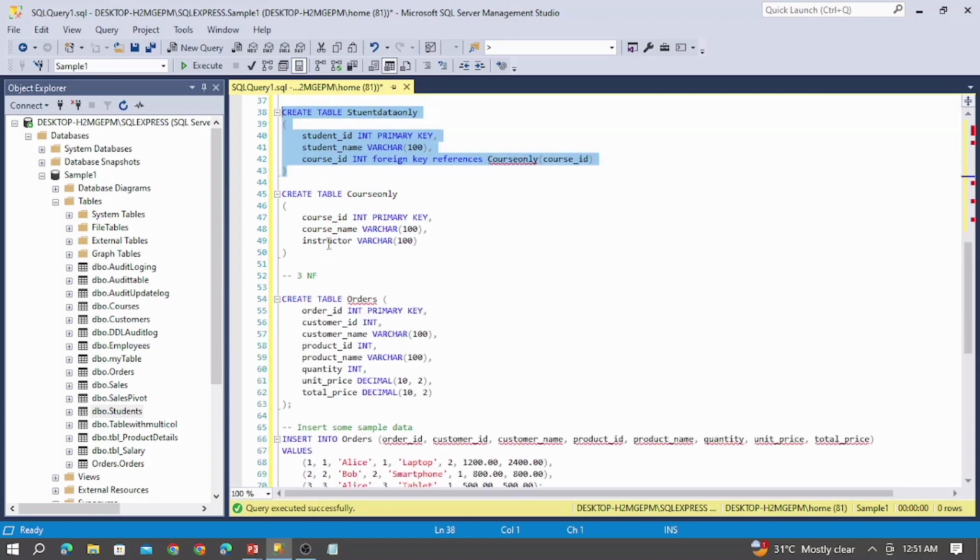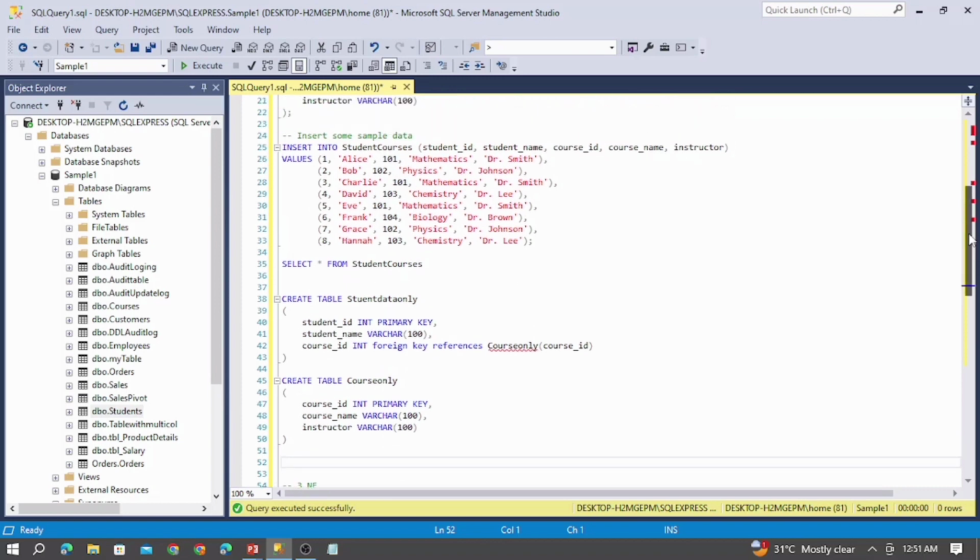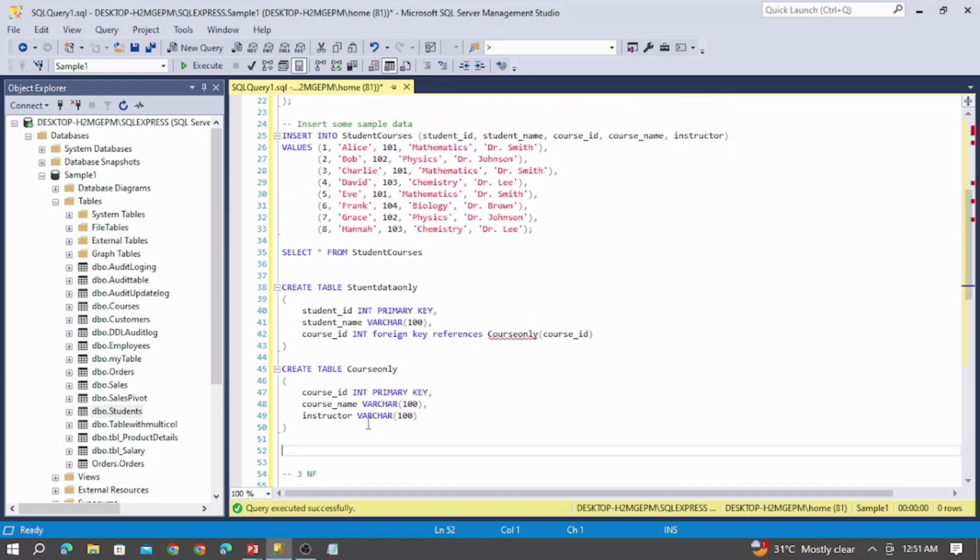So now you can see I have separated the single table into two different tables. Here you can see that the course name and instructor are completely dependent on the course ID, and the student name and course ID are completely dependent on student ID. This is what the second normal form is. So all the non-key columns are completely dependent on the primary key column. None of the columns have a partial dependence on any other column. So here you can use any joins based on this primary key and foreign key and establish a relationship for your tables and get all your queries in a single result set.